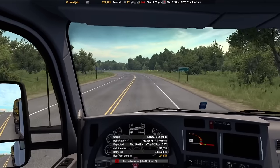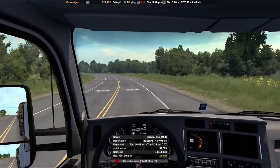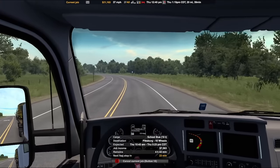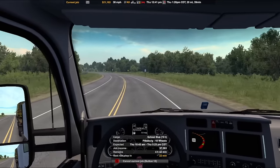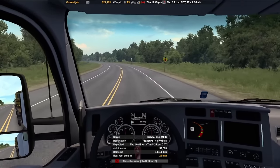I didn't want to wobble over, you know. I saw nobody was coming. I figured we'd be fine with it. The problem is I got to stop in 20 minutes. I don't have that long until we're there. I kind of took a little too long going through town. It's my fault, but it was neat.